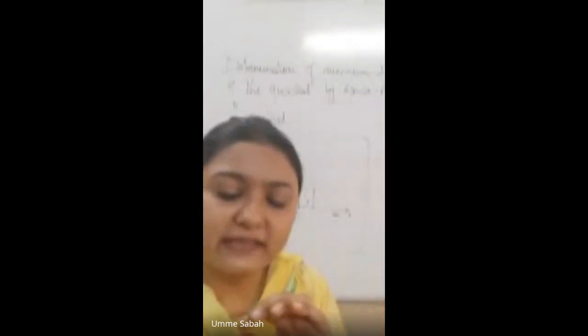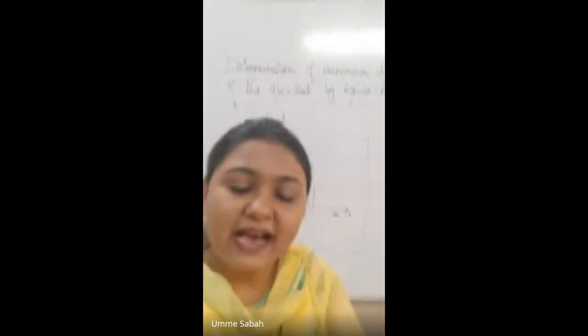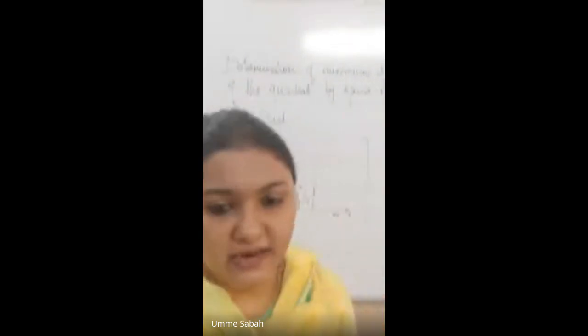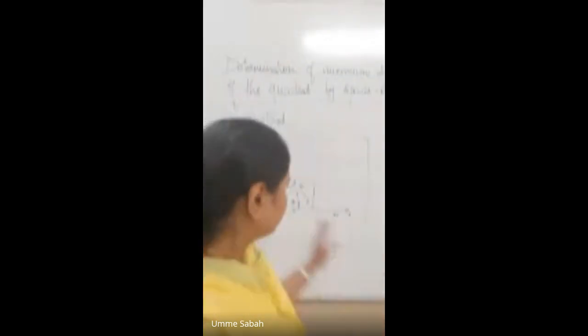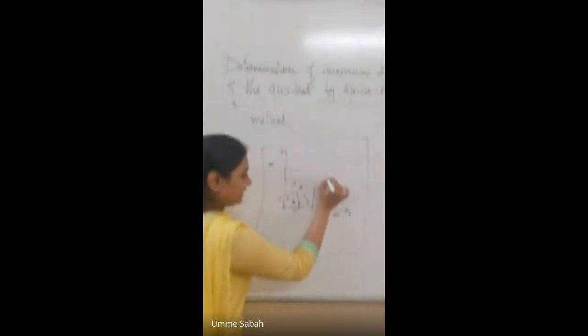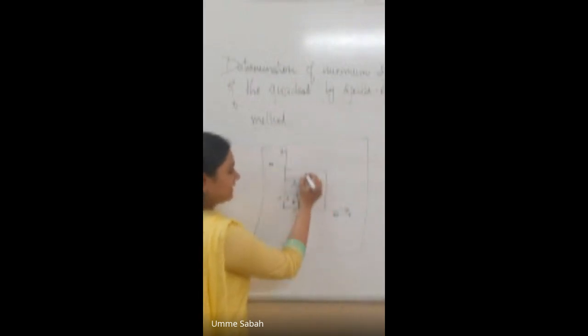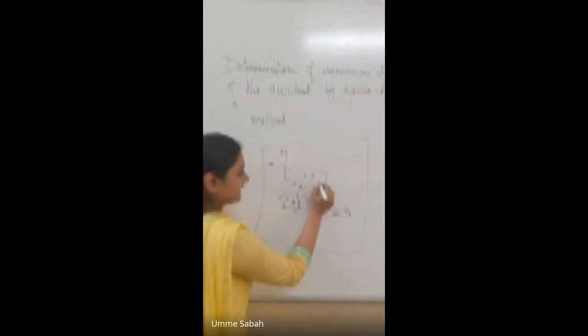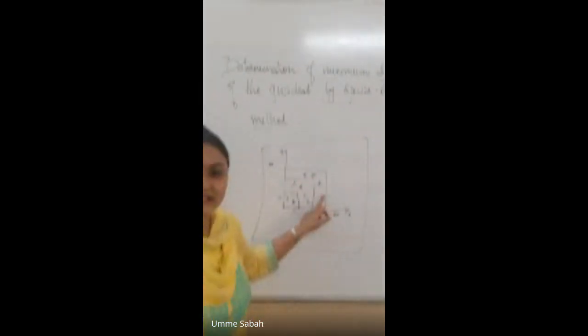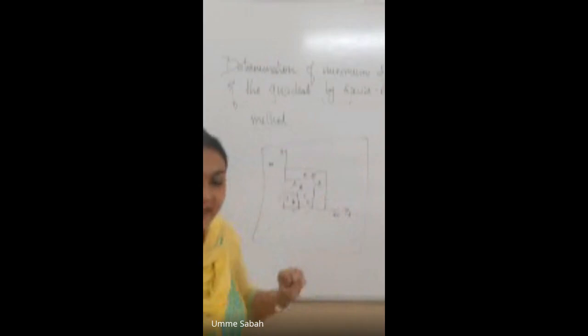Once I get the same type of species, I'll stop my quadrat and then plot a graph. This is how quadrats are created. For example, I take 30 into 30 and I have got C, D, E. C and D are already repeated, so I scratch them out and consider E, which means right now I have 5 species.